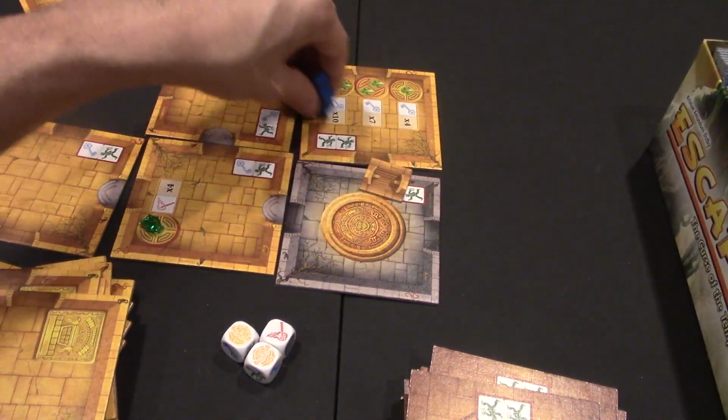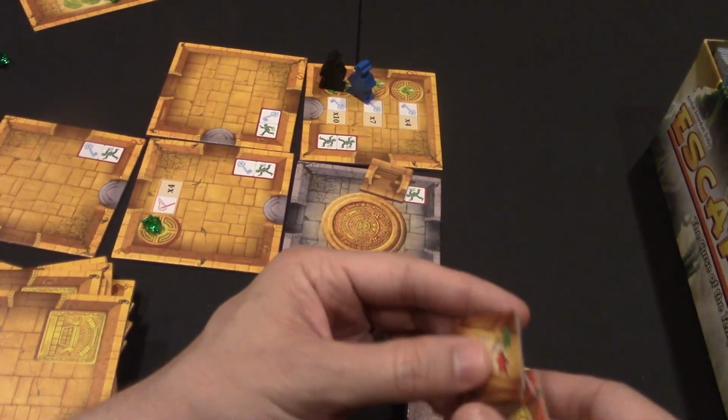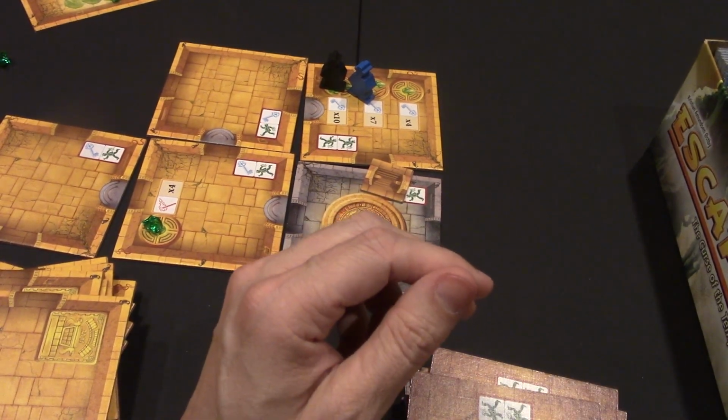So I told you it'd be really hard for them to get 10, but if they rolled 8, he could play his double keys one and they could have 10 just to complete certain goals. And basically that's what the treasure tokens are in this game.